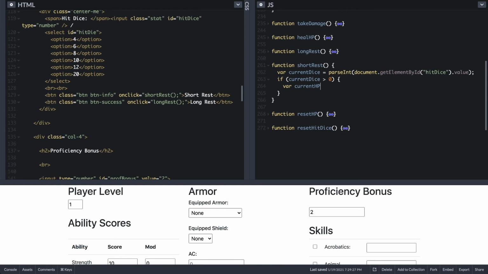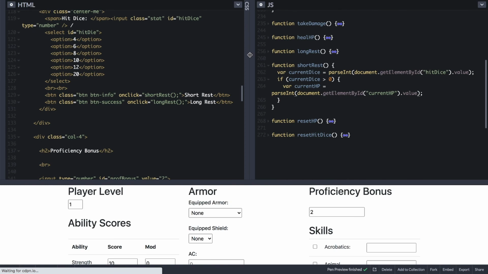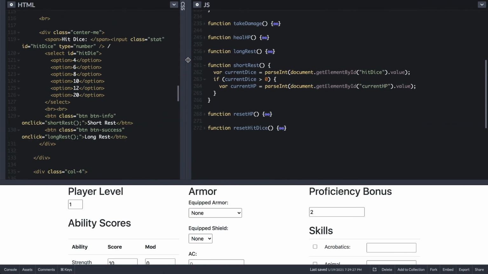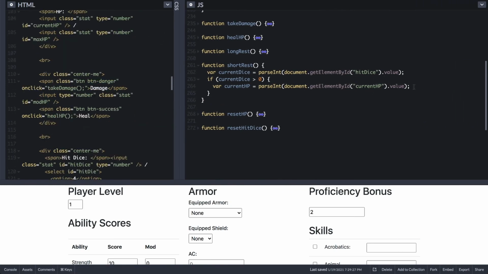So our current HP, let's go ahead and copy this so I don't screw anything up. As you know, I am prone to typos when I'm moving too fast. And we're going to change hit dice to current HP. Stretch this out a little bit so we can see exactly what we're looking at.